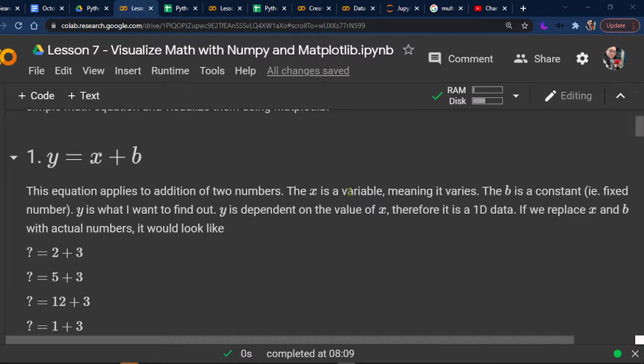Just one extra comment: if we make the b not a constant, if we make the b also changing, then the y will be dependent on the x and b, which makes y a 2D data. Okay, so to keep things simple, we're going to keep the b as a constant, meaning it's not changing, it's a fixed number, and we make the y dependent on the x.